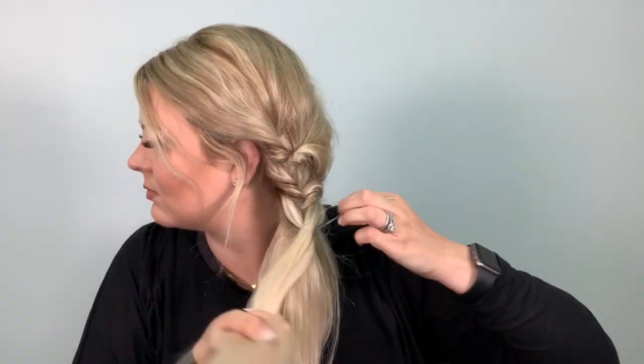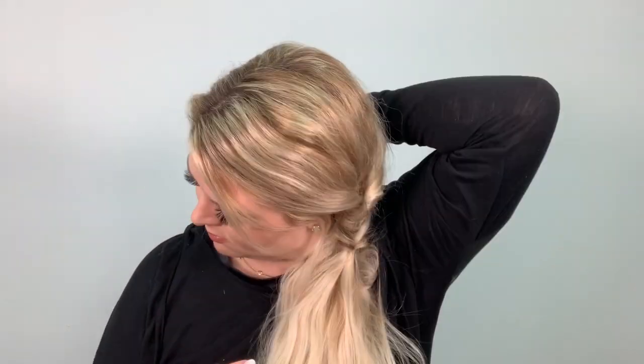There's been times I've had my hair curled when I start to do this and I might just leave the hairstyle exactly like that — it's still really pretty — but we are going to continue on since I'm making a braid today. Since we got the two big sections done, now we're focusing on just the braid part. I grab two sections from the ponytail area from the back, pull them to the front, and then flip it again and tighten it up. I continue to do the same thing all the way down. I just love this hairstyle so much — it can take you five minutes and you look like you spent so much time on your hair, which I know we all have crazy busy lifestyles.